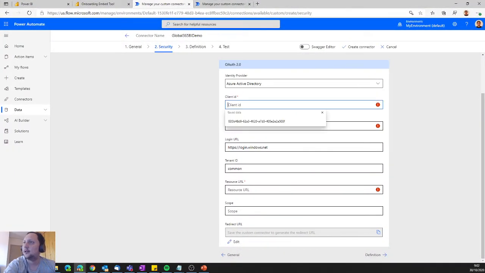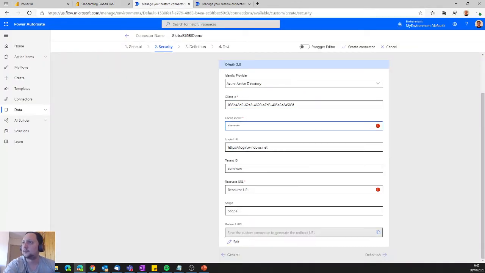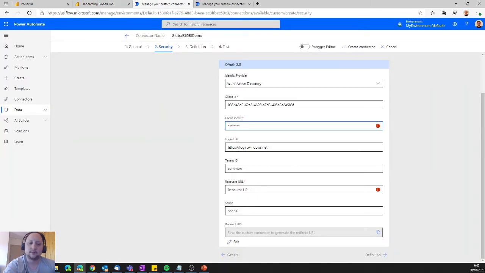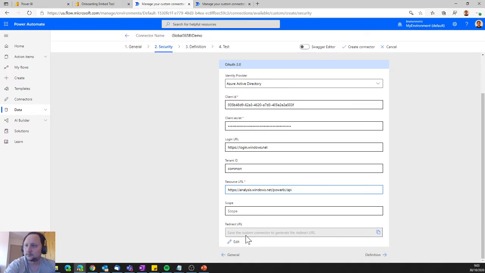Client ID, client secret. Login URL, login.windows.net. Tenant ID, common. The resource URL is analysis.windows.net. It is important to remember this URL too. Scope, blank. And then the redirect URL.